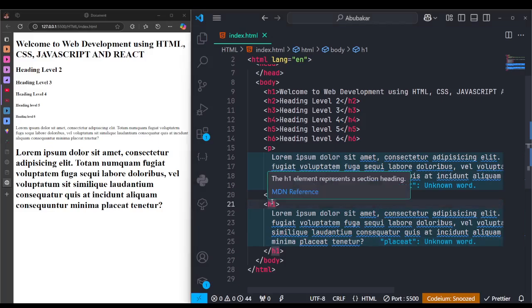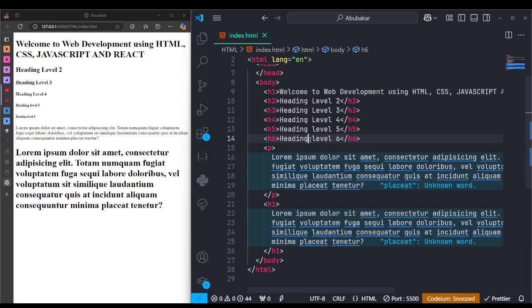So the tag is very important, because the tag you are using will determine how the content is going to display on the screen to the user. And you need to use the correct tag for each one of the data that you want to work with. So if you are dealing with text, if the text is heading, you use H1 to H6 depending on the level of the heading.